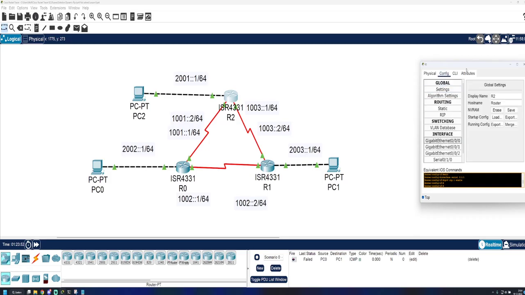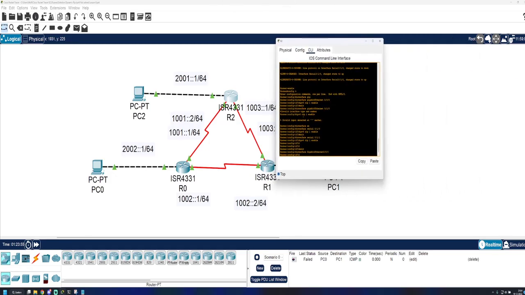Go to 0/0 real quick. We're going to set that IP address real quick. Yeah, for some reason I didn't pick the IP address, guys.